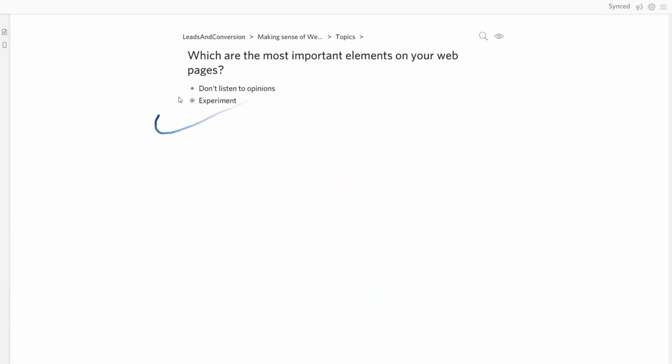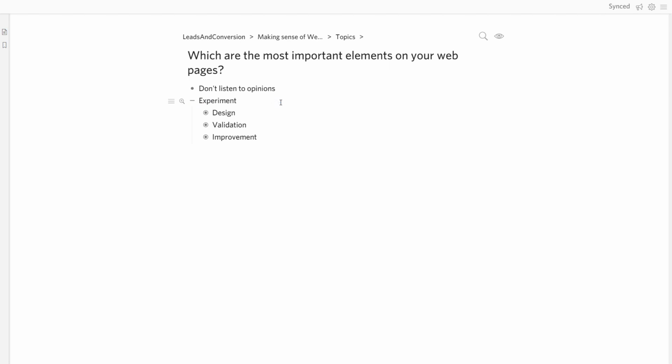Now I'm going to show you a way to do that, starting from a page that you may design yourself or with the help of a designer or whatever. You can buy the page ready-made, but then the point is after you have that page, you have to run your tests and you have to figure out which elements deserve their position on the page and which you should eliminate. Let's see. So first one, experiment. So this is just don't listen to opinions. You have to experiment. So how do we do that?